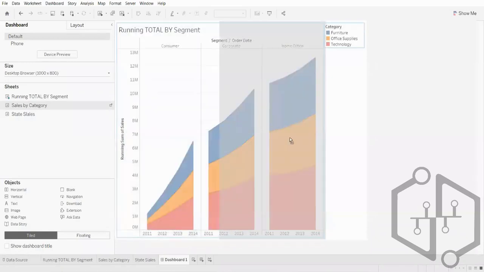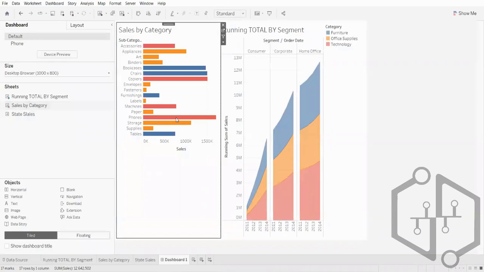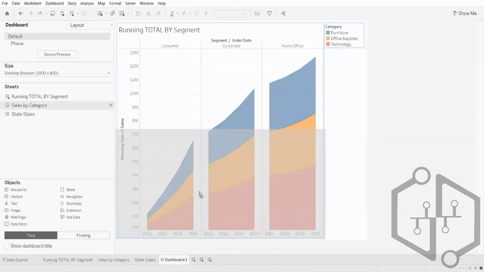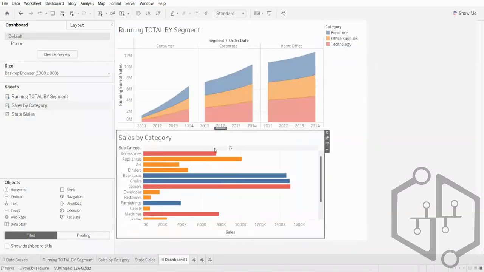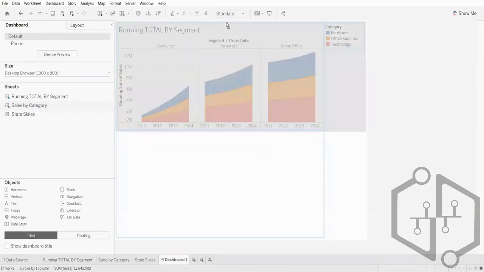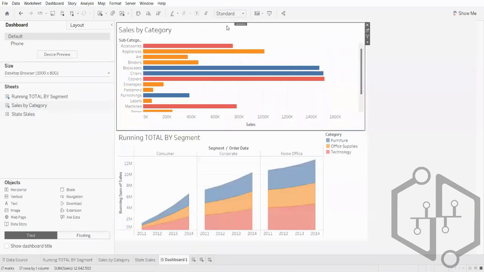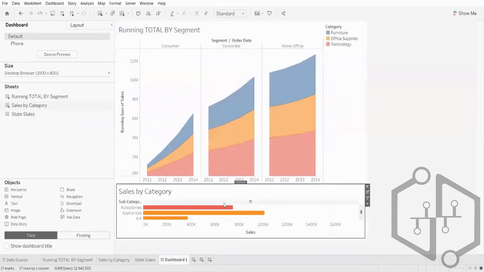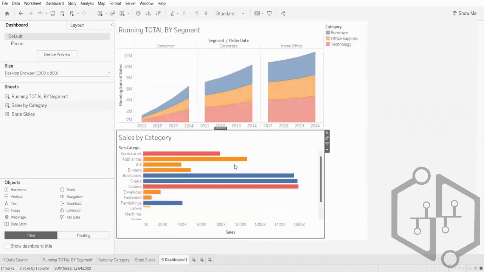So it is giving me all the options available to place the chart. Let me put it like this, and I get a horizontal thing. Let me drag it like this, and I get a vertical thing, right? If I want it above, I get it above, and if I want it below, I get it below.